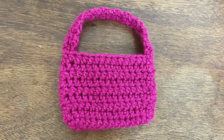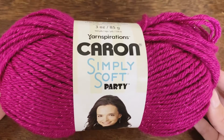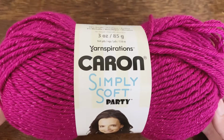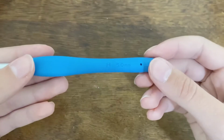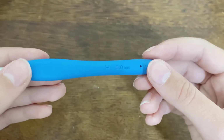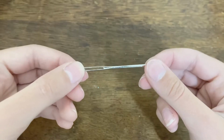But yeah, so for this project you're going to need a size medium 4 weight yarn. The one that I'm using today is the Caron Simply Soft Party yarn in the color Fuchsia Sparkle. And then you'll also be needing a size H or 5mm crochet hook, a pair of scissors, and a tapestry needle.